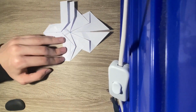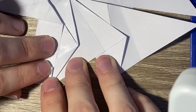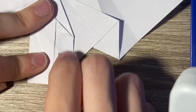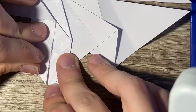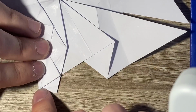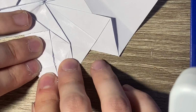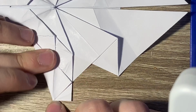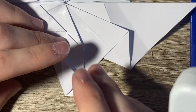And I can zoom in just if you don't understand. Fold this edge to the crease there. And you unfold that, and you do the same thing here. Making sure that, yeah, you don't want that to happen. You want it to be straight. So you want the line to hit the corner there.